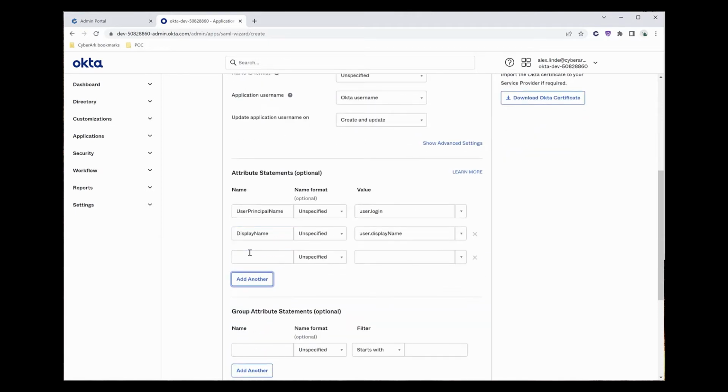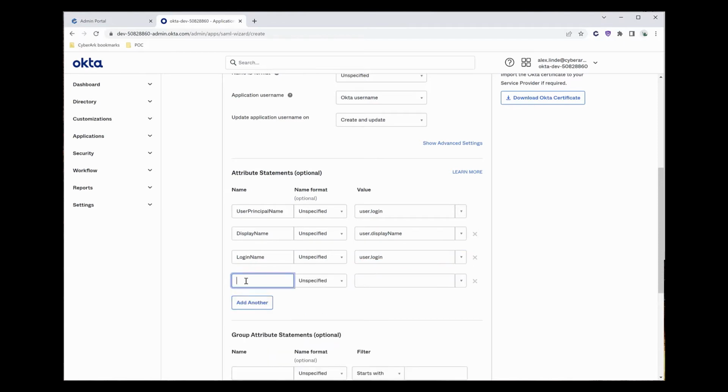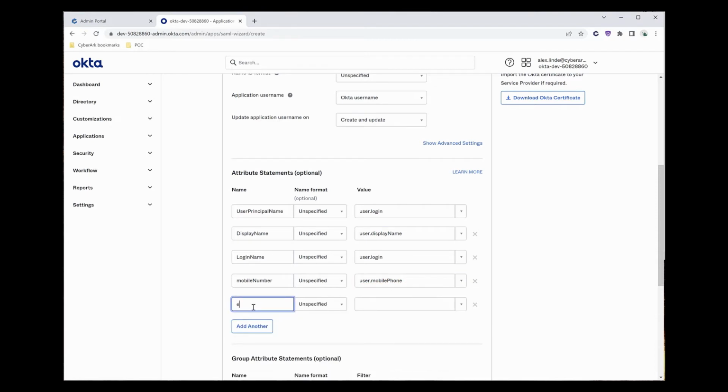We'll also add login name, mobile number, email address, and that should be sufficient.